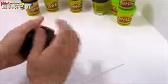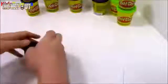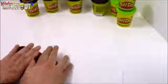Because now we're going to do the same step that we just did. We're going to flatten this out again. We're going to roll it and knead it, get it nice and smooth, and then we're going to do the same thing we did with the last section of Play-Doh, where we're going to roll it out nice and thin.